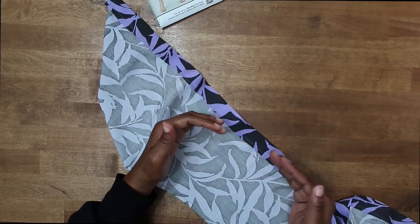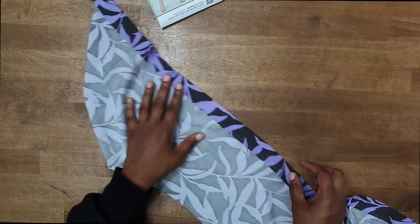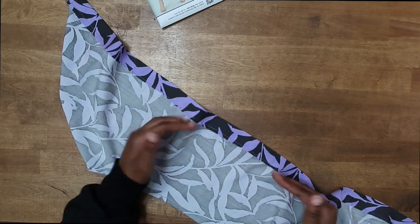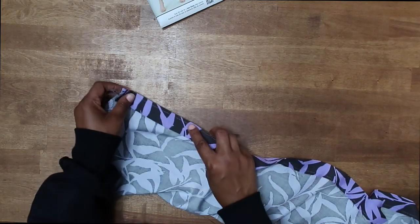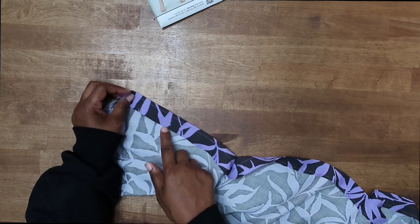All right, now that we have folded in and pressed along the interfacing fold line, now we're going to fold in once again along the facing fold line. So again, if you did not transfer those markings, maybe you put some snips, whatever works best for you, let's just go ahead and fold in right along that facing fold line now. And then we're going to do the same thing. We're going to press it, and then we're going to baste it close to this inner edge.